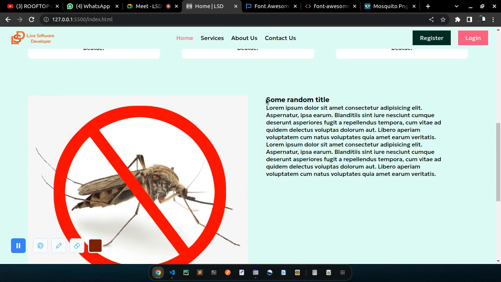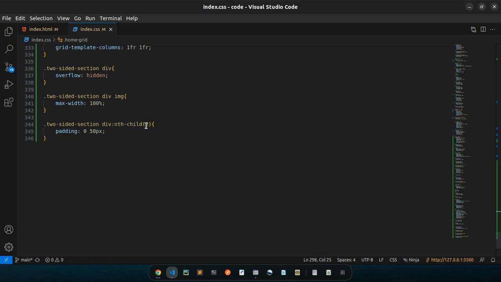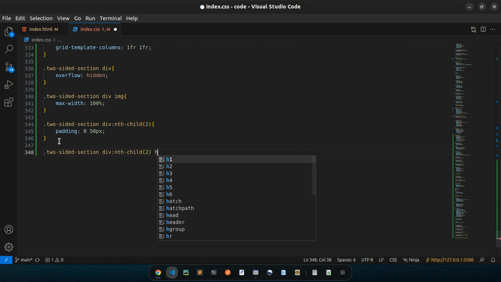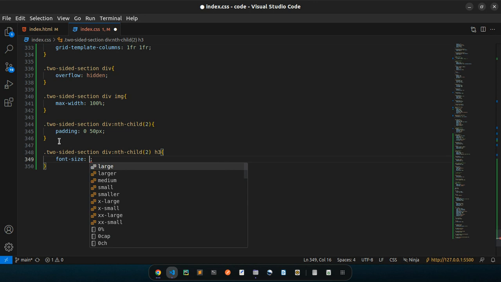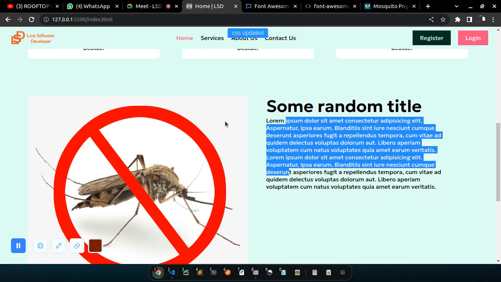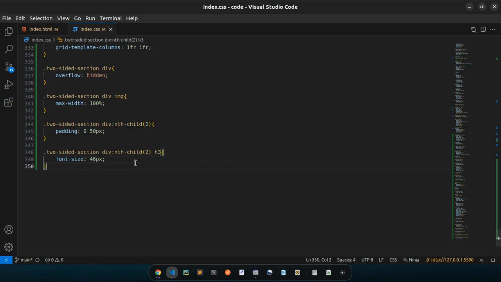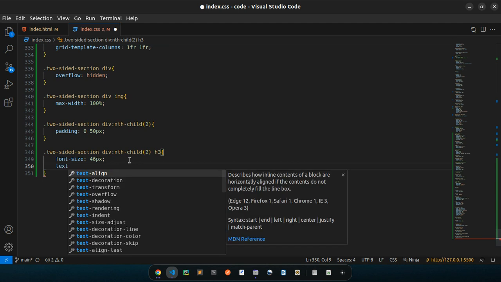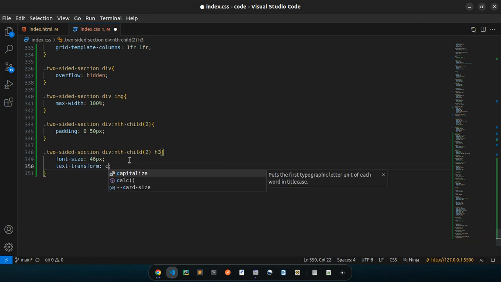Let's also go to this second section, style the title and style the p tags here. So scroll down, just this second section, copy that class or that selector, do there, hit the H3 and then say the font size. You can set a larger font size or a font size that you feel will be good for you. And also you could add a few styles there, say text transform, capitalize.